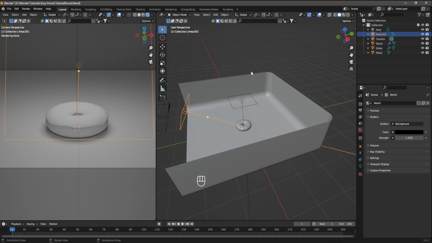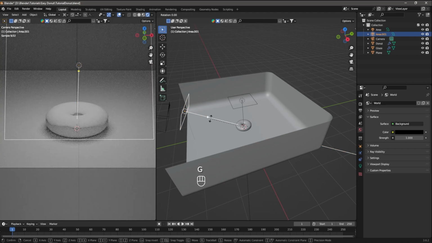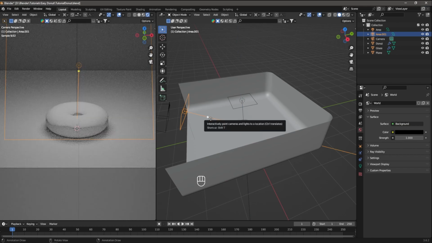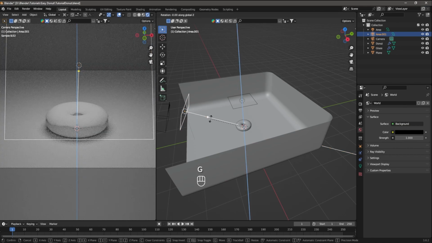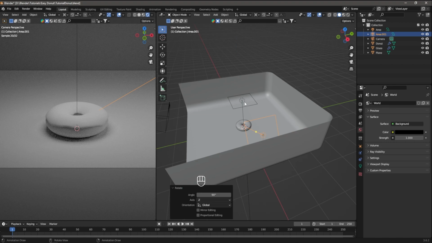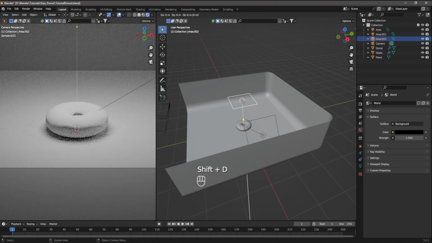An easy way to do that is to change our pivot to the 3D cursor, and with this light selected, press G, R, Z and just write down 90 degrees on your keyboard, and there we go, easy. Make sure you change your pivot point back after you do that.